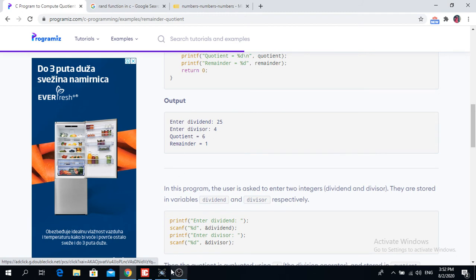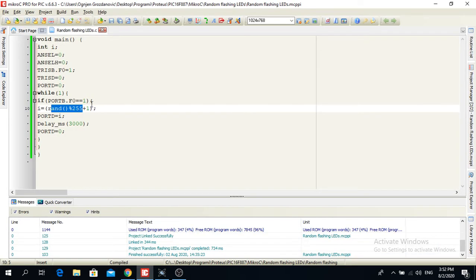And this is the same for 255. I can get here 1000. I divide 1000 by 255, I know what the quotient is, and I have a remainder. So the remainder after this part could be from 0 to 254 theoretically, but I want to have 255 as a combination on the output of port D. I don't want to have a 0.